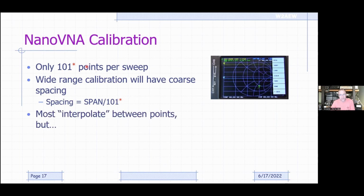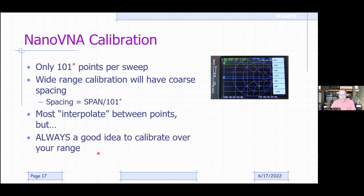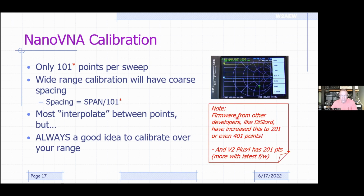Now, I've got a little asterisk here because later versions of firmware improve the number of points that you're using, as well as using the offline PC software. But regardless of the number of points, the measurements are still going to be made at discrete points, so you're going to interpolate between them. So it's always a good idea to calibrate over the specific frequency range that you're measuring over. And again, there's one firmware developer out there that I like, called DiSlord is the handle he goes by. He's got firmware out there that goes to 200 or even 400 points across the span. Obviously it takes a little bit longer to do the sweep, but it is nice to have that higher resolution.